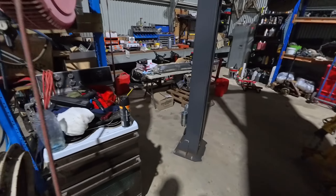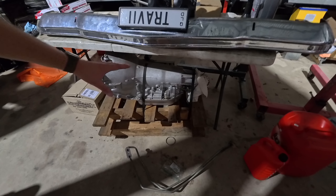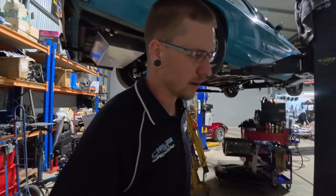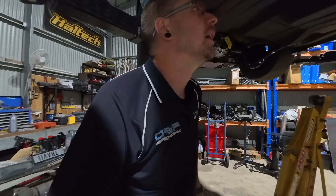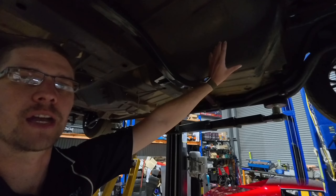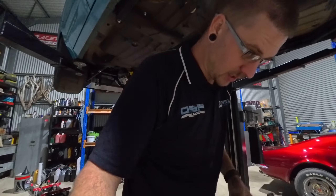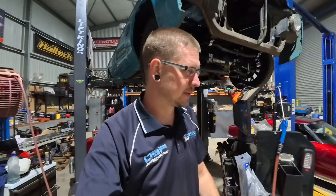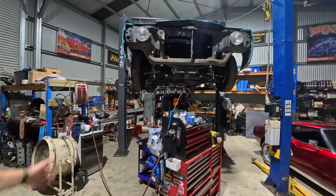Our four-and-a-half litre Whipple-blown 429 cube LS with our 2000 horsepower rated Turbo 400. They rate this at 2000 horsepower, however I'm not a huge fan of the fact that it's built in a stock case. It's kind of scary, to be honest — plain scary. When it goes back to the fab shop for the headers redone in two-inch primaries, I'm going to ask them to build a full scatter shield for this gearbox. Either that or a ballistics blanket — something to contain everything in case of a gearbox failure.